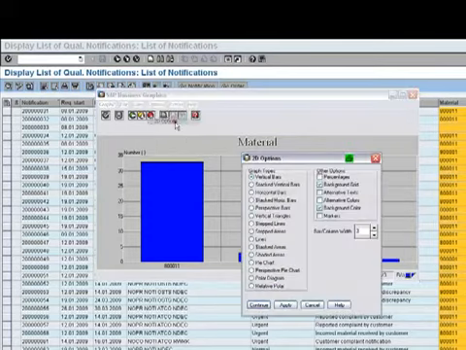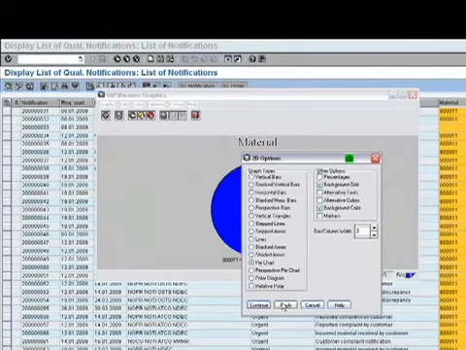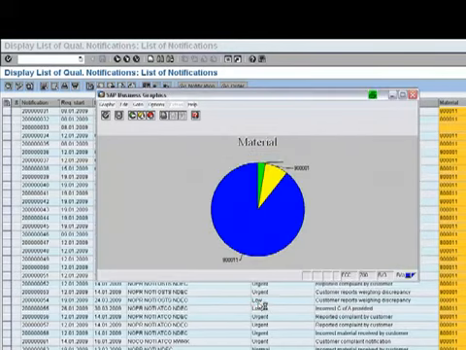We can also change the view, for example, so I have a number of graphs I can see. So for example, it may be more appropriate to view it as a pie chart. So in this particular example we can see all the data in this column shown by a pie chart.